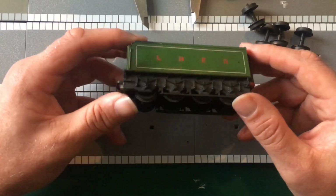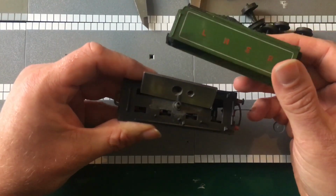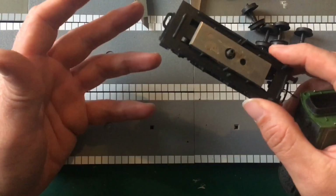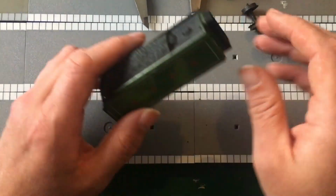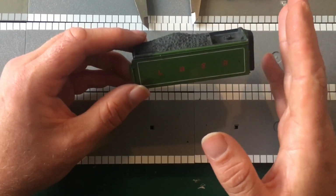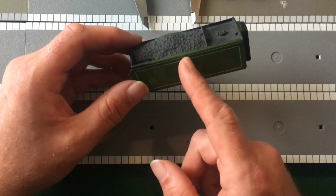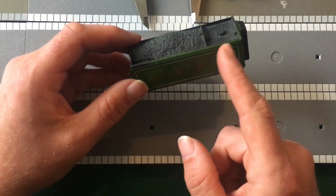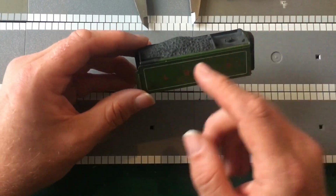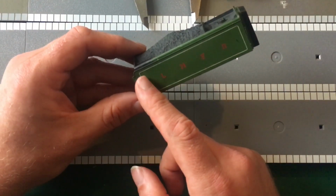So first and foremost, there's a screw in the bottom of these ones in the center. You undo it, and then the shell will come off. There's usually a weight inside, and you're left with the chassis. For the time being, the chassis can go to one side. Now, on at least one, you need to save as much of the body as you can. You could cut it down the middle. You could cut it at one end. Whatever works for you. What I'm doing is cutting right down the edge here, saving the corridor side and as much of the body as I possibly can.